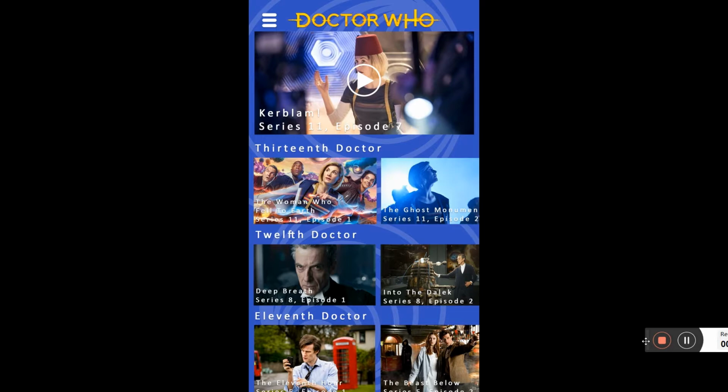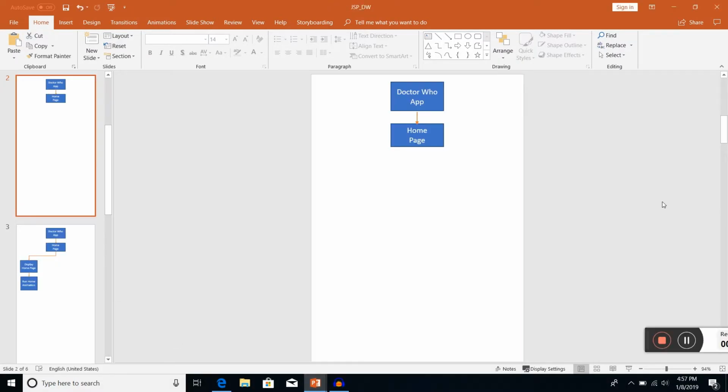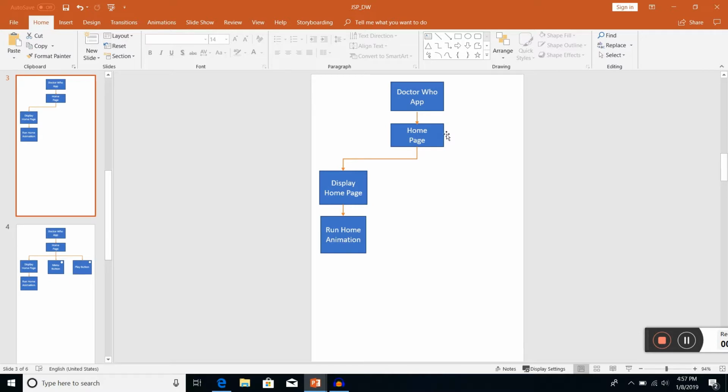So that'll be the first step for our JSP. If we go over to our JSP, which is this one here, we've got our first section. Once we open it, homepage, the first thing it's going to do is display homepage and run home animation, and then it stops. So again, these are all the standard sequences. They're just the normal squares, so these just happen by themselves. So we've got homepage, display homepage, run home animation. Now it stopped. We've got to the end of the line here.